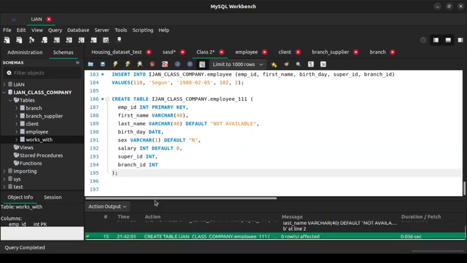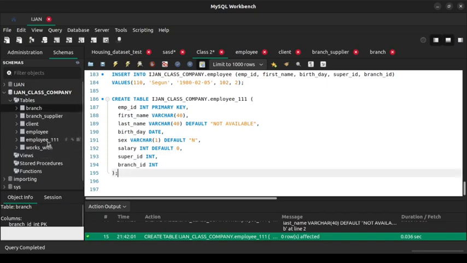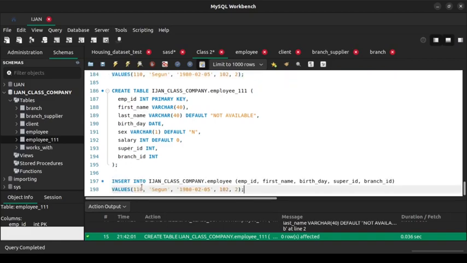So if you check it now, if I try to refresh all, the table is now here, right? So let's insert something into it. Let's just use what we have here. Insert into the company's employee table, and the employee ID has changed to 111.